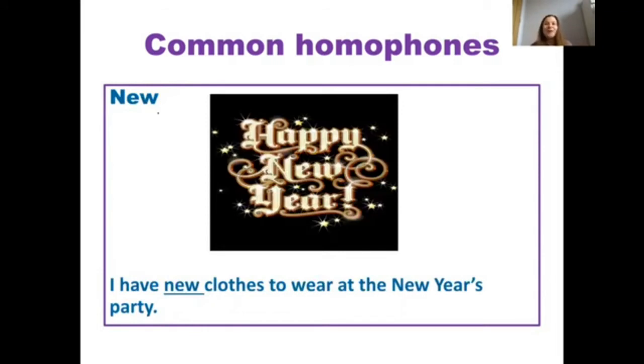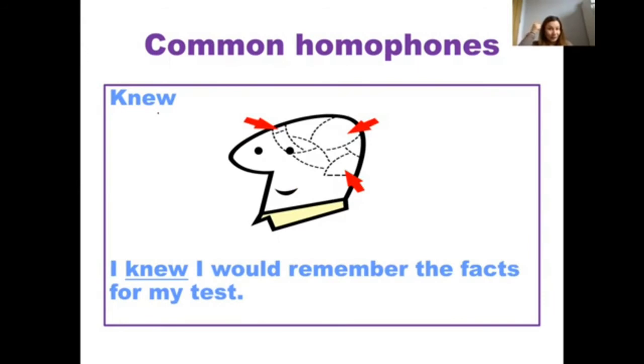New. When something is brand new, like in a new year, I have new clothes to wear at the New Year's party. And I knew it. I knew I would remember the fact for my test. So I've used that word, knew. And I have a sentence to show the meaning of the words. When I say I knew, I didn't mean that my clothes are new.